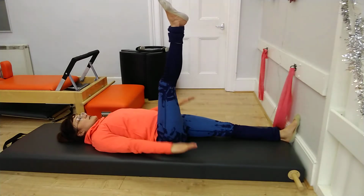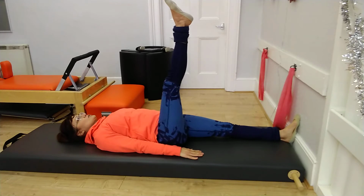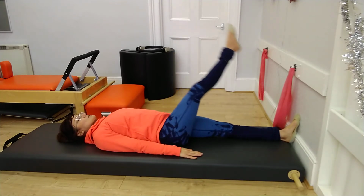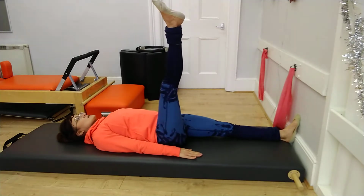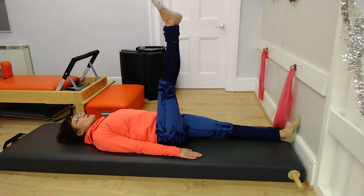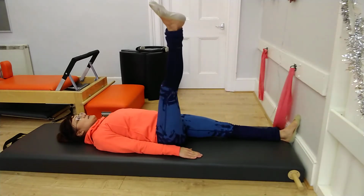Take the leg up to the ceiling, press the arms, open your chest, small turn out on the thigh bone, and then take the leg across and circle around. Inhale across and exhale to circle. 3 more in each direction.